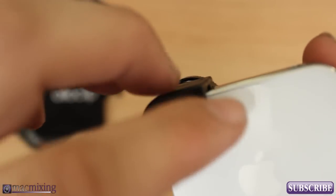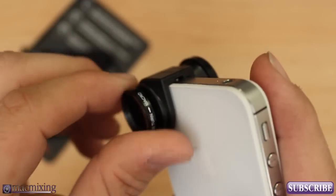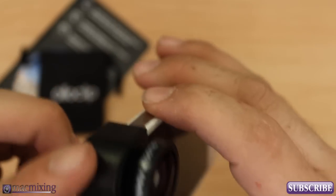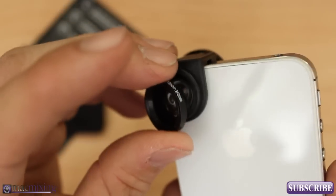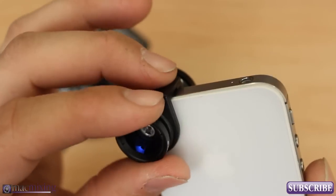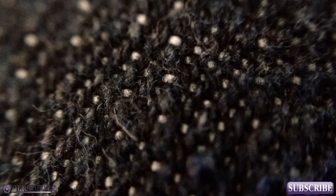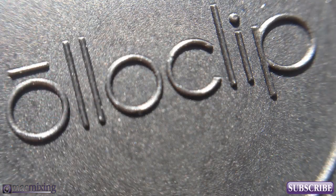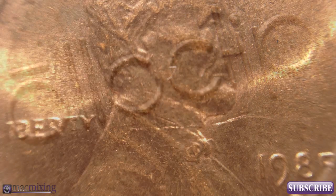And then if we unscrew this little guy right here, we have a macro lens right there. I'm going to show you guys some cool pictures of some of the stuff that I took with this. Oloclip is pretty cool — as you can see here, this is using the macro lens. This is the close up right here and you look at the detail on this, you can't get that kind of detail with the regular iPhone camera lens. It's extremely clear quality and it looks great.